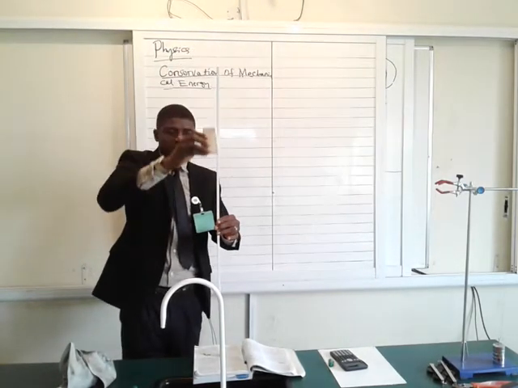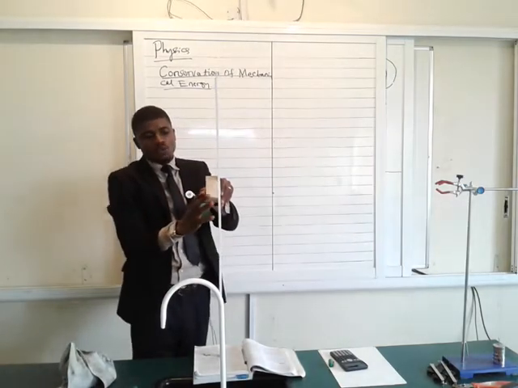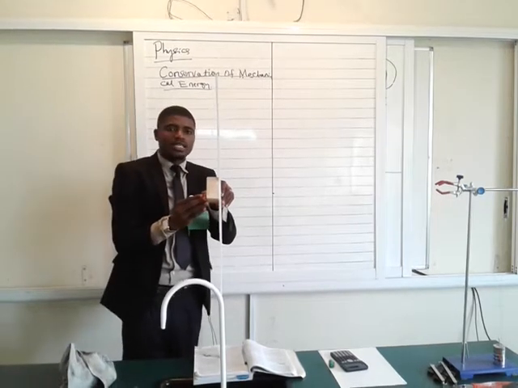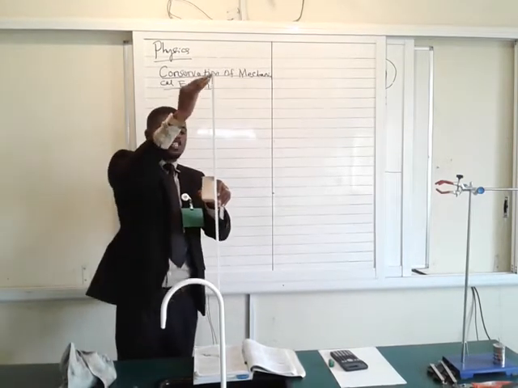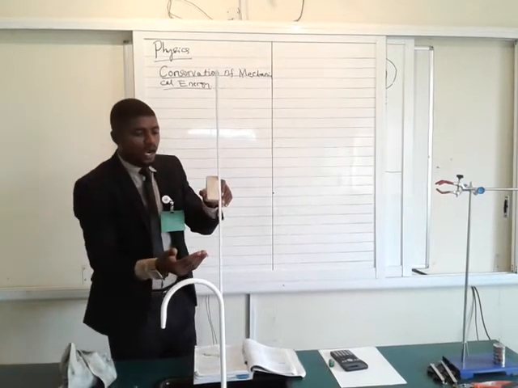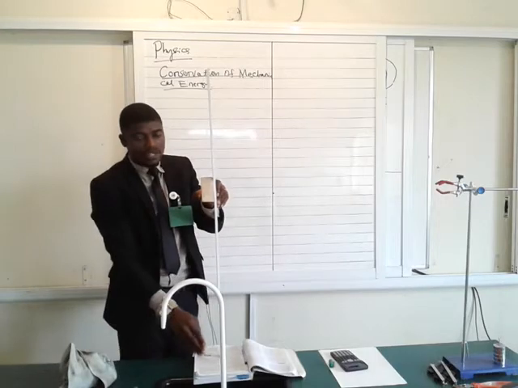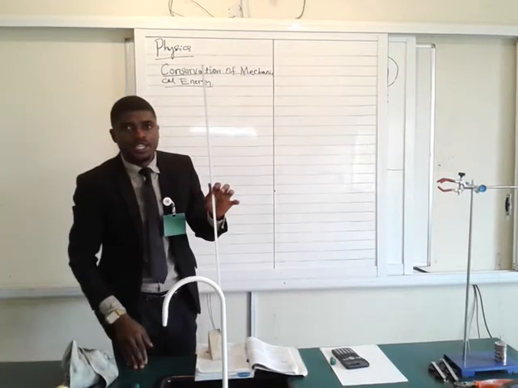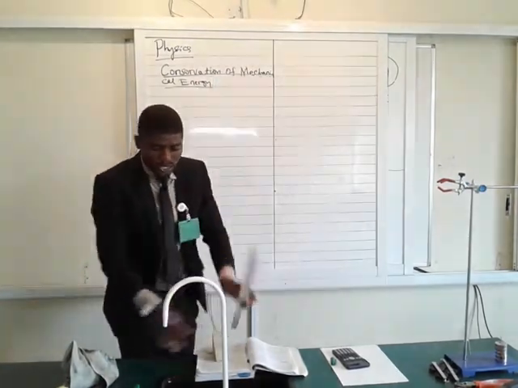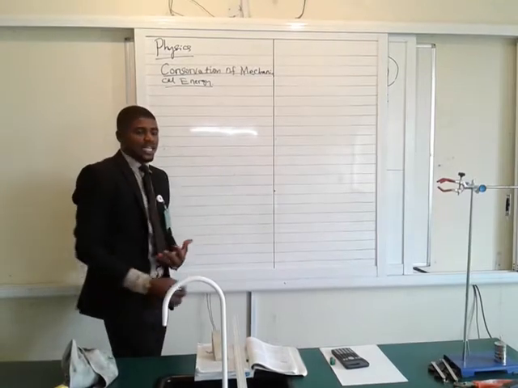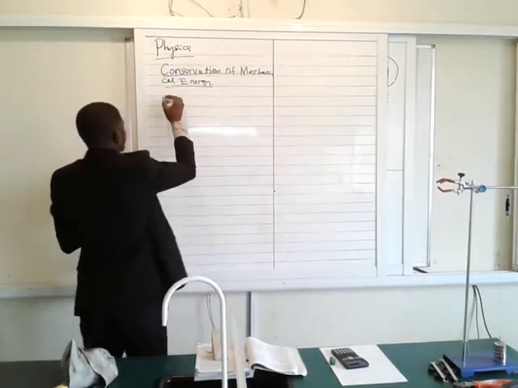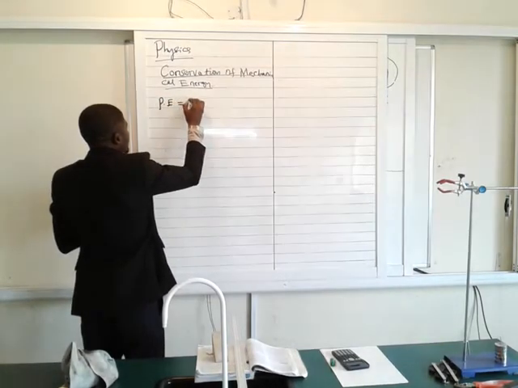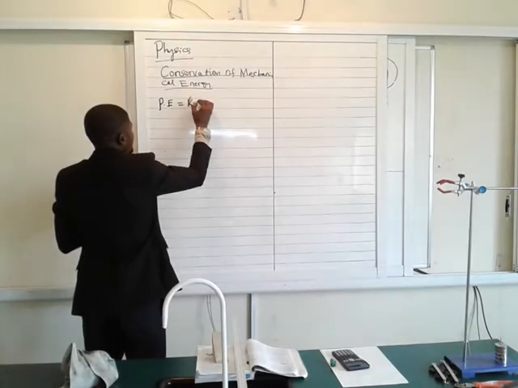If I drag it down to this point, we have both potential energy and kinetic energy. Kinetic energy because the knife edge has moved from this point to this point. Potential energy because the knife edge is still at a height from here to here. And if we bring it down to this point, you only have kinetic energy and potential energy is zero. So the simple equation that describes what I just analogized here is simply PE equals KE.